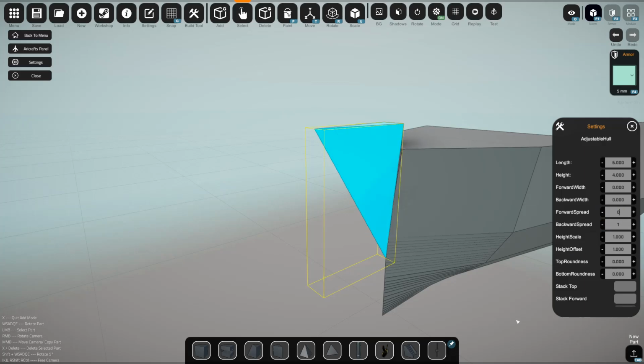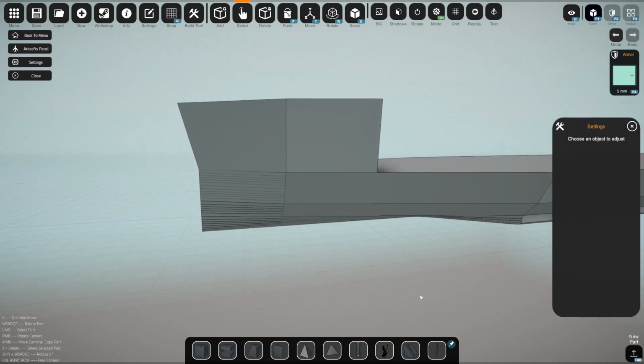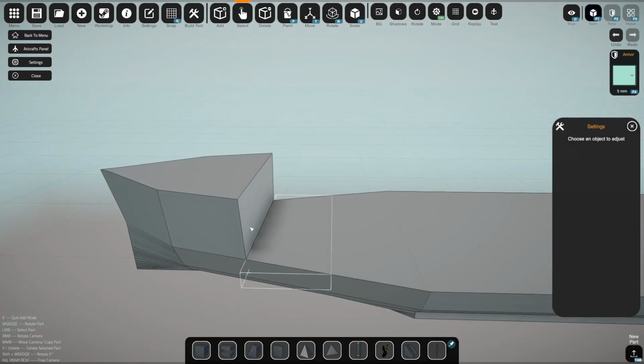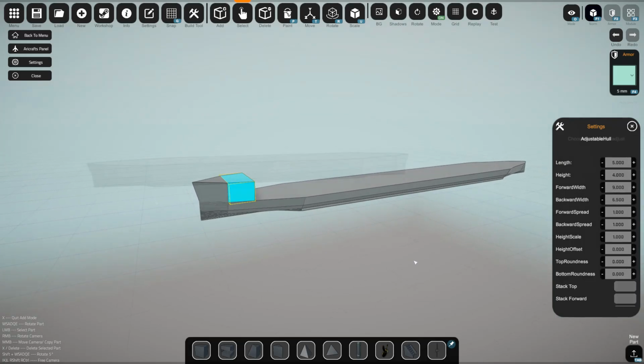Maybe the other way around. There we go. Just not 6 long. And not that high. There we go. That's the thing that I wanted to get. Okay, so next layer, and I'll be back with you when it's done.